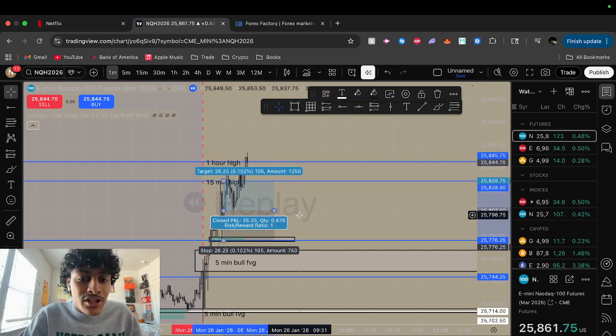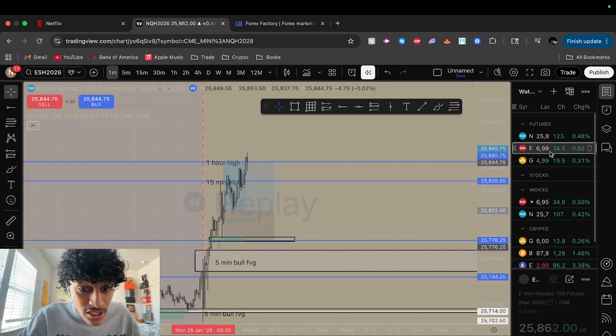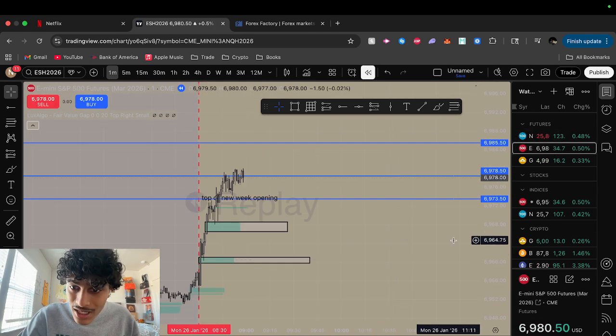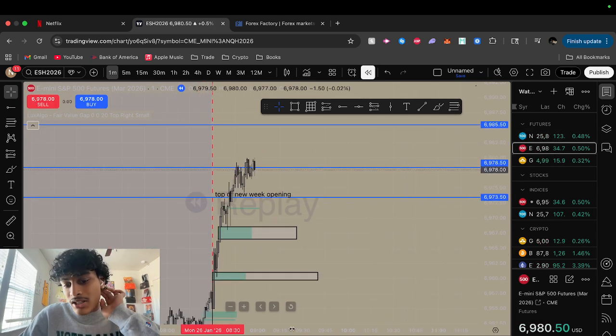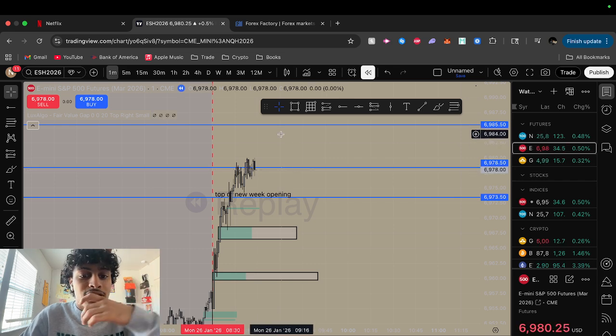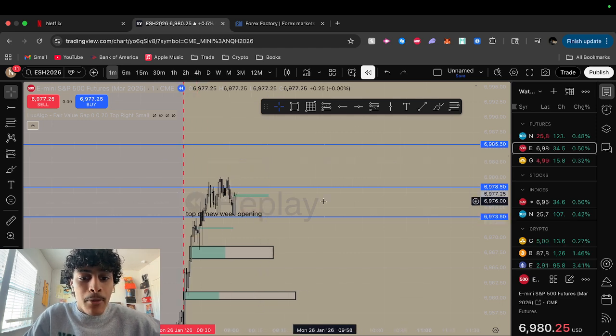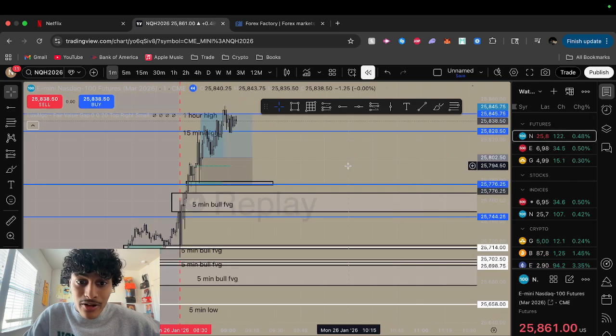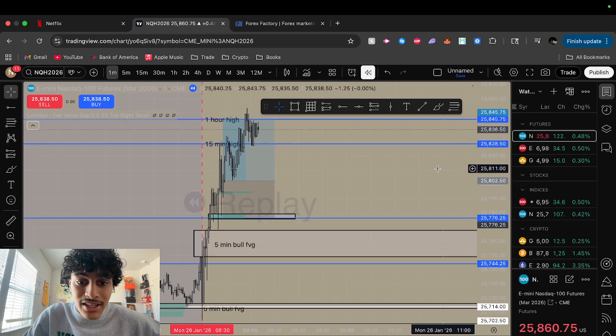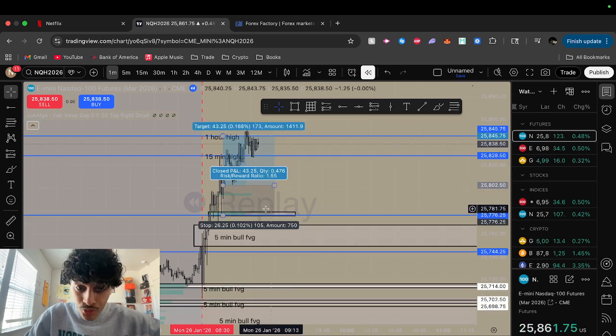But then again, it's a true 1-to-1. I got about 105 ticks on the day, which is not a huge win, but then again, it's not terrible. And ES is still gunning for this high right here. I don't think it even takes it out. I just think that we play around for a little bit. But in my head, that's a perfect continuation trade. The setup is perfect, although it didn't hit my full TP. This setup is insane. I'm following my risk management.